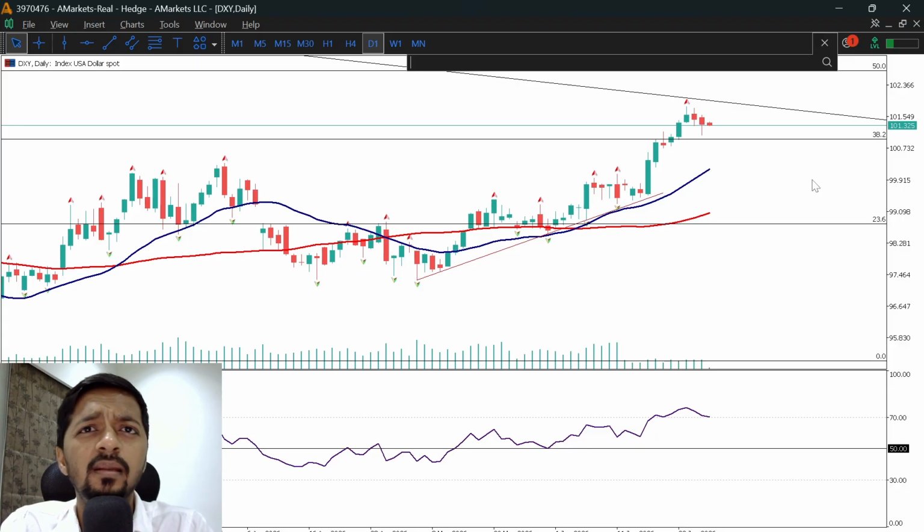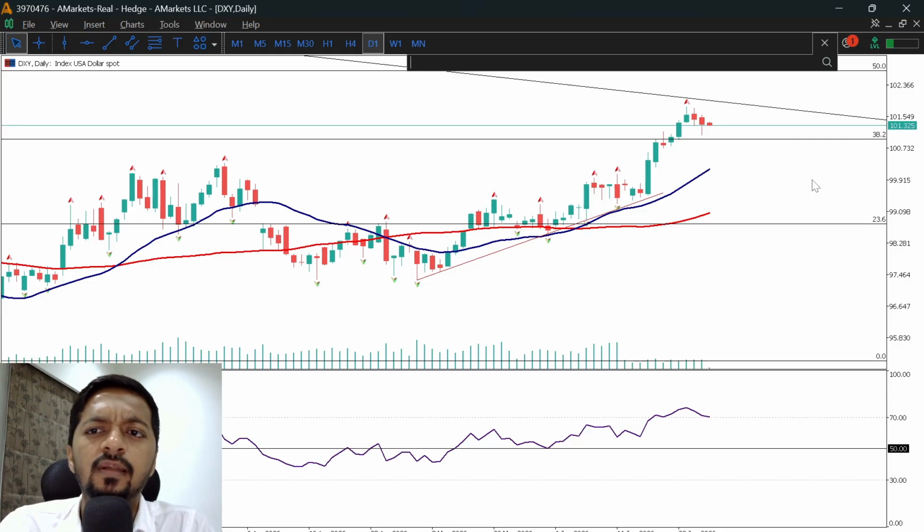In the oil market, oil prices have fallen below $70 after the US and Middle East peace talks and the resumption of peace talks, easing concerns about global oil supply disruptions. Overall, traders will closely watch this week's US job data and developments in the Middle East, as both are expected to drive market sentiment. That's all about the macro market update.